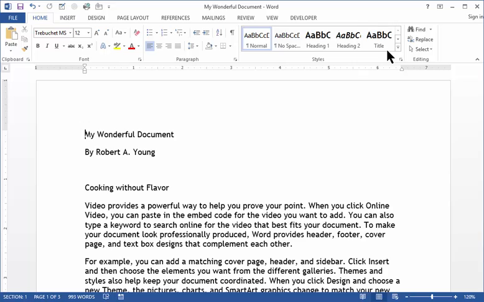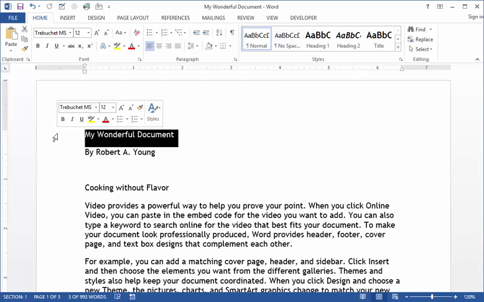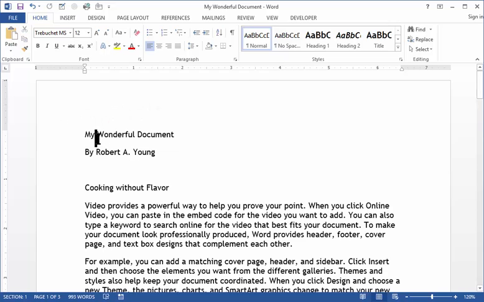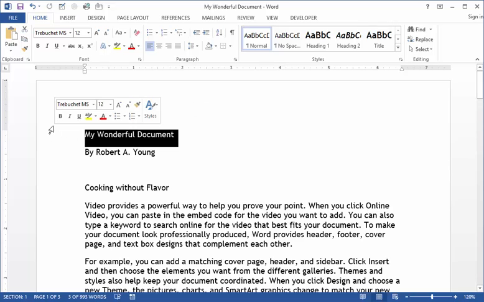Now, how do you use these styles? First of all, I'm going to select my heading. Now, here's the cool tip. If you stay real close in the margin area, stay away from your text, but in the margin area, you'll notice there's an arrow pointing towards your text. And if I click, it selects the text for me. I don't have to worry, am I too close? Did I miss anything? No, just one click and it selects your text.